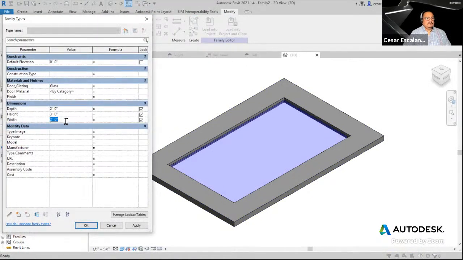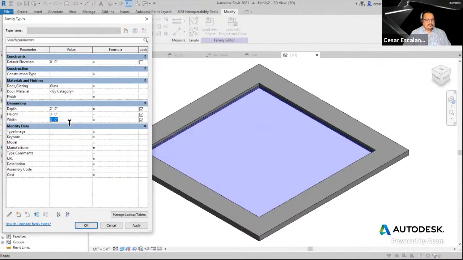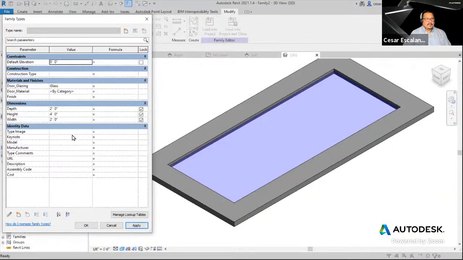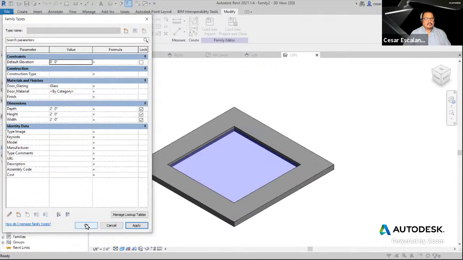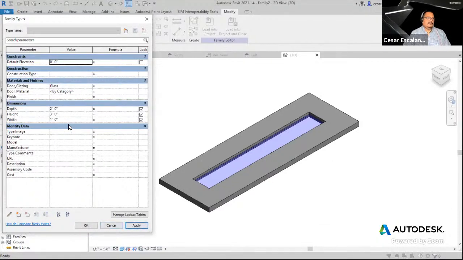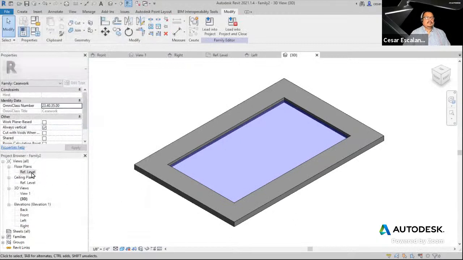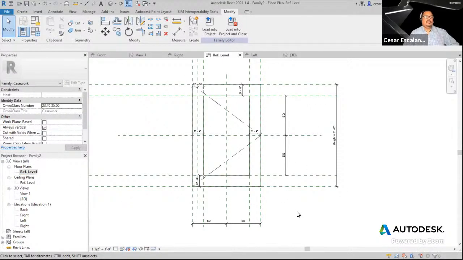So to test it, you don't have to, but I'm sure it's working on your end. This is 3 feet, 2 feet, and then the height 4 feet, 2 feet. I'm going to leave the height at 3 and the width at 1. No, that's too narrow. Let's do it at 2. All right, so I have the frame ready. I have the door finished.